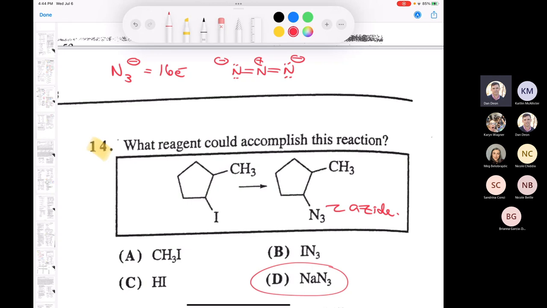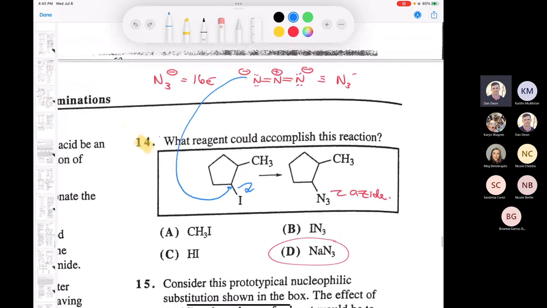So an azide is a good nucleophile, right? Another way to write the condensed version is just to say N3-, like that. So you can see how that would make a good nucleophile to displace the iodide. So you'd use sodium azide, right? Not iodide azide. I mean, iodide has a negative charge. Just something I wanted to review with you is what is an azide, and we talked about azides a little bit in the class. Not a whole lot. So, the azide ion.